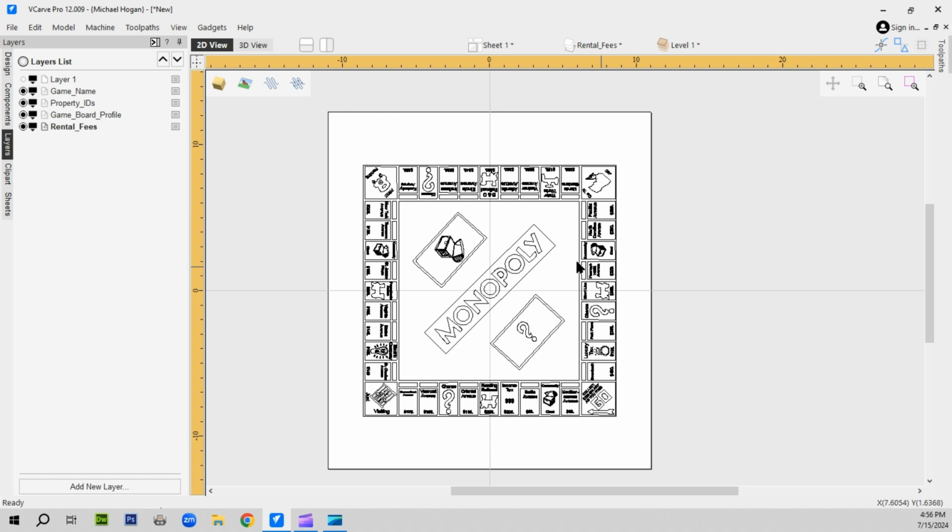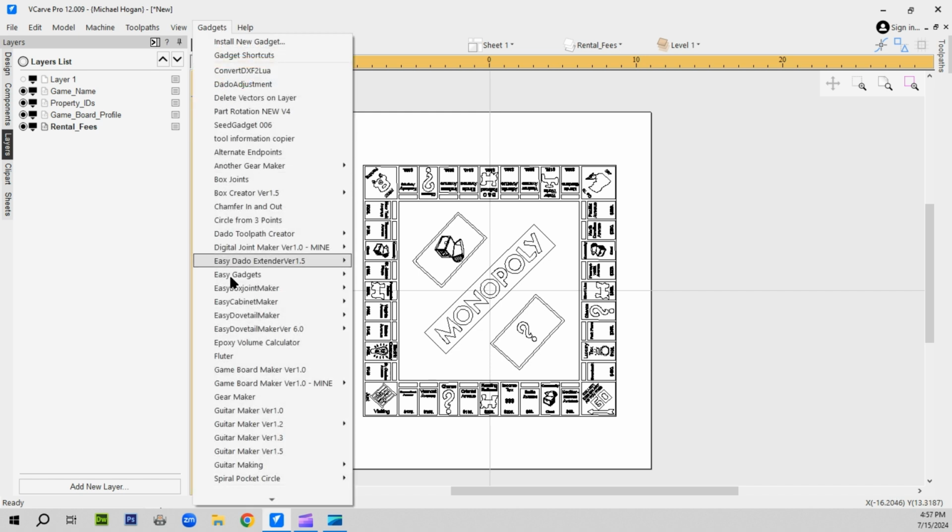I've given you the vectors. They're all here. And they're put on individual layers where in some cases you can take and associate the toolpath with the layer. So that way it makes it easy creating the toolpaths and recalculating and stuff like that.